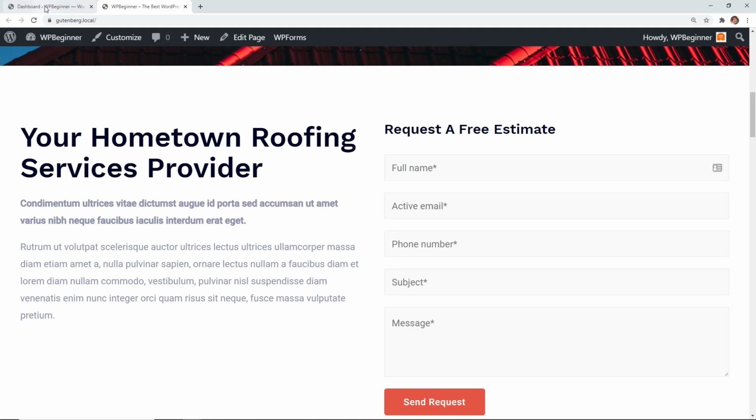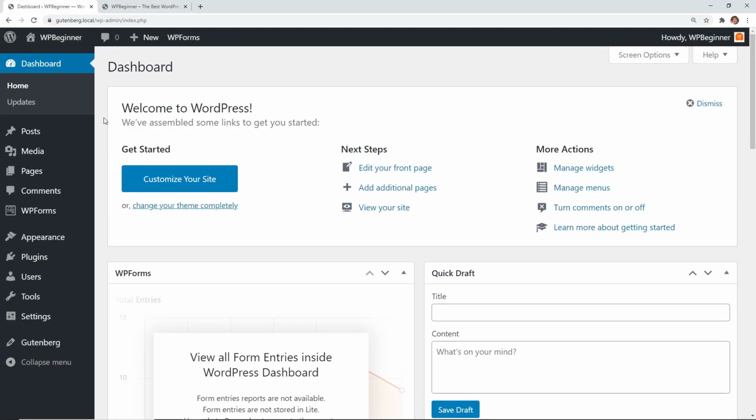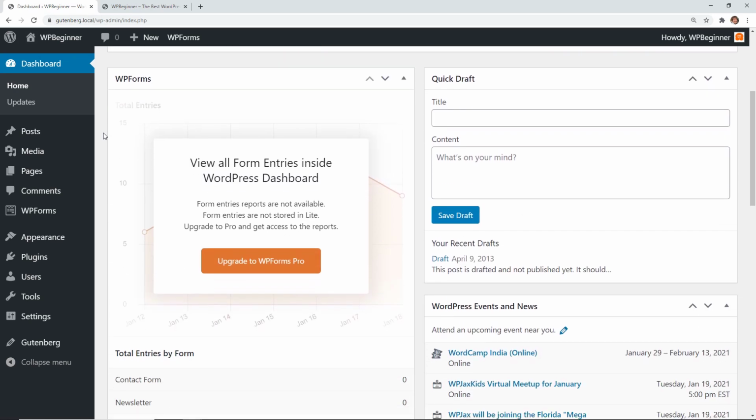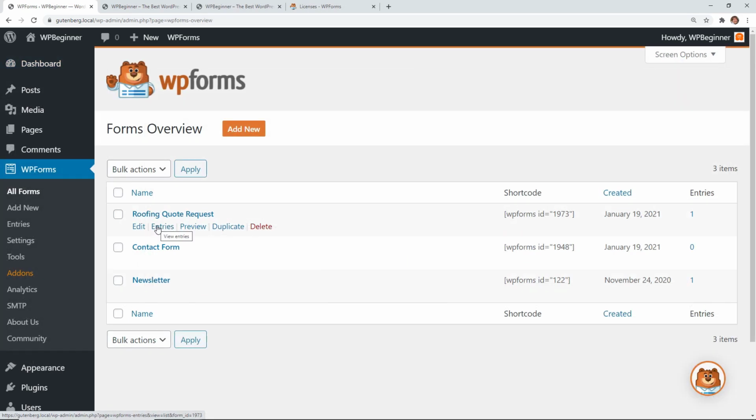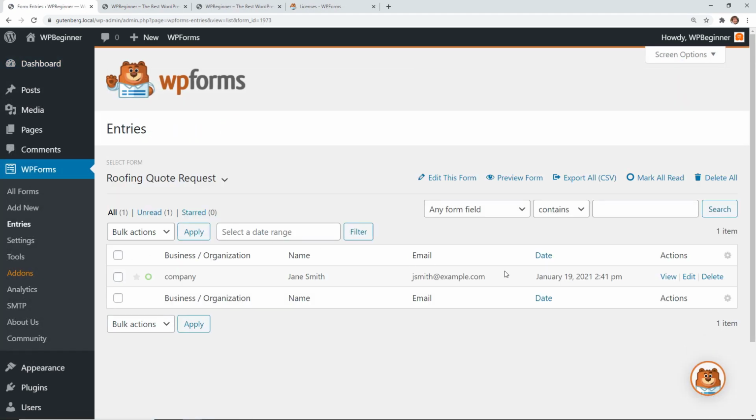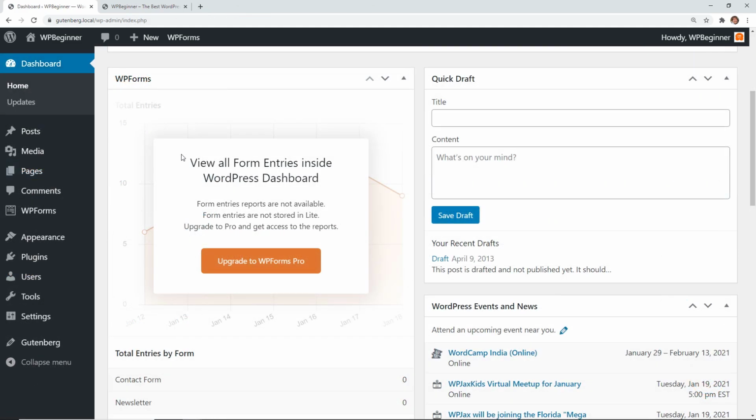So the first thing you want to do is head over to your WordPress dashboard. We'll be installing a plugin called WPForms, and you can get started with their light version. But to show you all the features and all the ability that WPForms can do, I'll be showing you the paid version. With the paid version, you get things like being able to view all of your form entries in one location. You can also automate a bunch of your business processes.